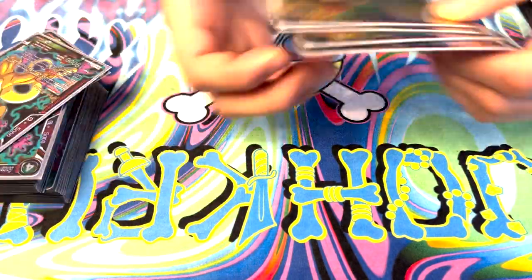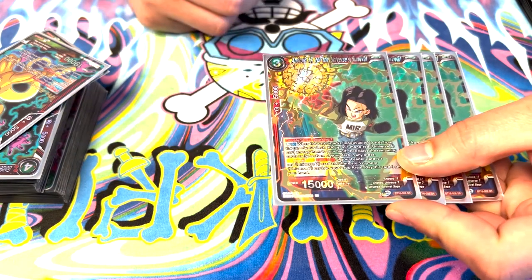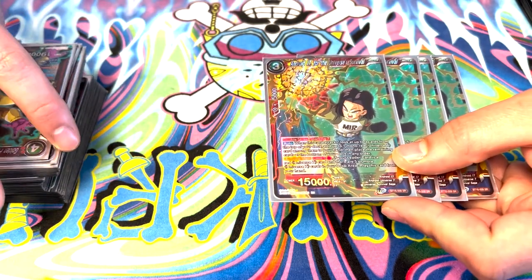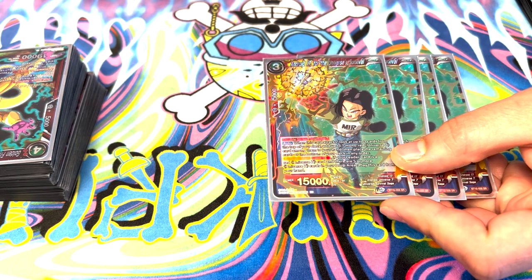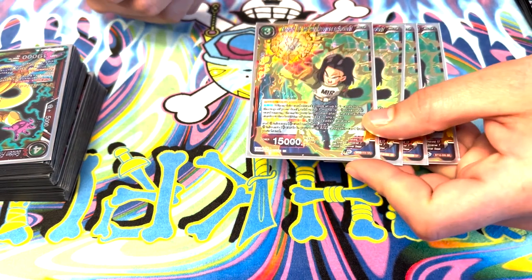Just to go through the basics, there's just the staples, the four Android 17, all the one drop cards that play when you have sparking and the limit. They're really, really strong. They're good for the deck. There's no reason to not play them.